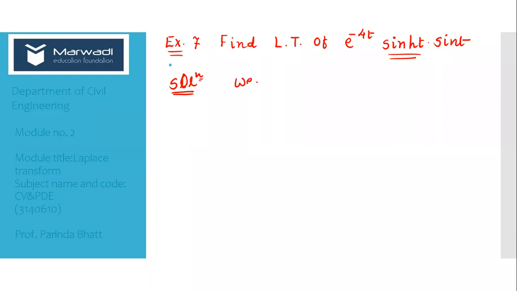We know that sinh t, or sinh theta, is (e raised to t minus e raised to minus t) divided by 2. Okay, this is the formula. If it is cosh t, then the middle sign is plus. All the other terms remain as they are.